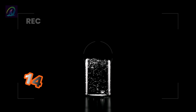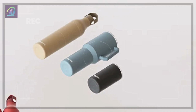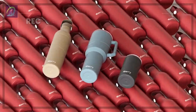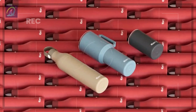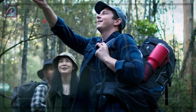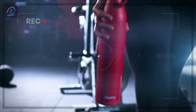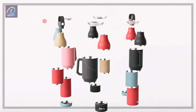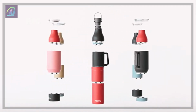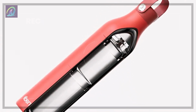For far too long, we've compromised on the perfect everyday water bottle, but no more. Meet the Berry Bottle, the ultimate modular, insulated companion for your well-being and hydration needs. Whether you're at the office, immersed in nature, pursuing thrilling adventures, or hitting the gym, this Aussie wonder has got your back. The Berry Bottle's modular design lets you customize and configure it for every occasion.